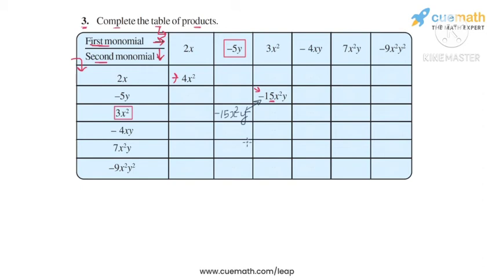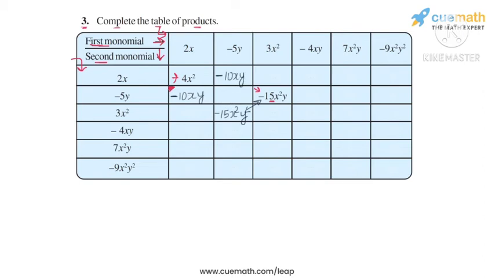Okay, now let's start off by filling the cells, and as I fill each cell, make sure you're observing the multipliers coming from the topmost row and the leftmost column. Okay, so let's come to this cell here. I'm just highlighting this cell here, which is 2x into minus 5y. So this will be 2x into minus 5y will be minus 10xy, and the same product will go here also in this cell, minus 10xy, because this is minus 5y into 2x.